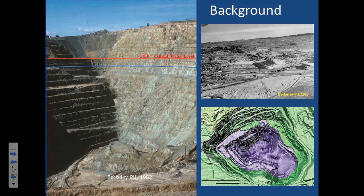This is that hill, and I really like this figure a lot because it not only shows the bathymetry of the Berkeley Pit, but it has these white contour intervals, which are 20-foot contour intervals, and it pretty much shows how much material they removed to dig out the Berkeley Pit. It's been estimated, I didn't do it, but it has been estimated by the Anaconda Company and by others, that about 1.3 billion tons of material have been removed from that area.